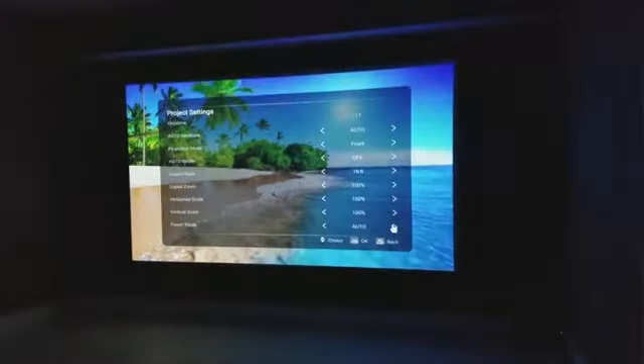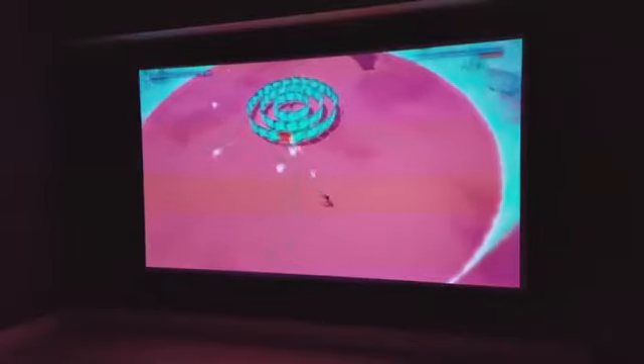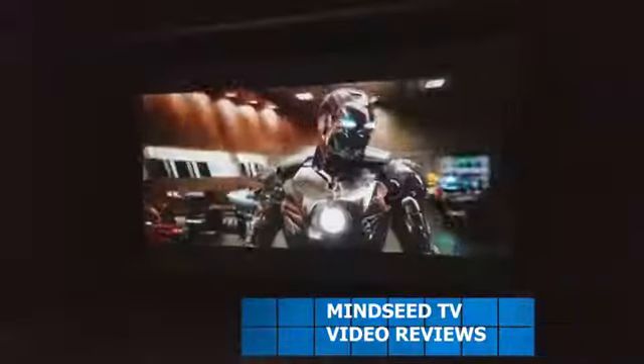This is a 120-inch image right here, but it can get up to 300 inches, and it also has 3D capabilities — so if you buy a pair of compatible glasses, you can watch movies in 3D, which is a really cool feature for a home theater. It has a 10,000 to 1 contrast ratio, so the brights, darks, and shadows look really good, and the colors look very clear. Especially in the game Fury, the colors are really popping. Here's a movie clip from Iron Man — and although it's native 720p, you still get 1080p supported playback, so the image looks very crisp.